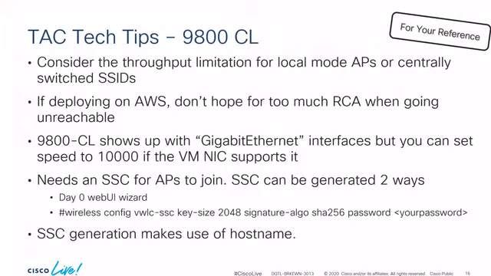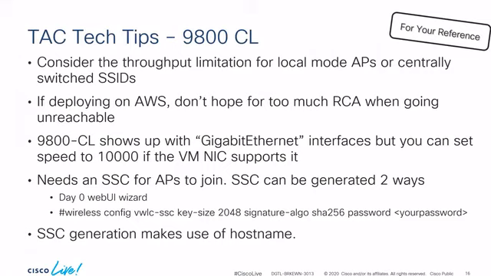So let's talk about the CL a little bit. I already mentioned there is a throughput limitation. So when you're deploying your network, you need to closely look at what sort of throughput you would expect on your uplink. Now, when you're deploying on AWS or Google Cloud for that matter, when it comes to functionality such as reachability issues, it's very hard to troubleshoot in that environment. So don't expect much of an RCA. You might be recommended to just redeploy the box. So just be aware of it.